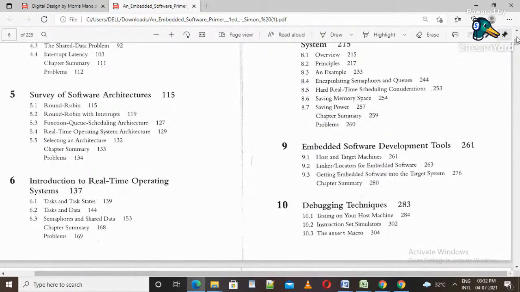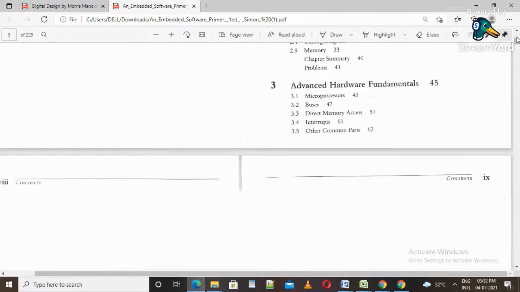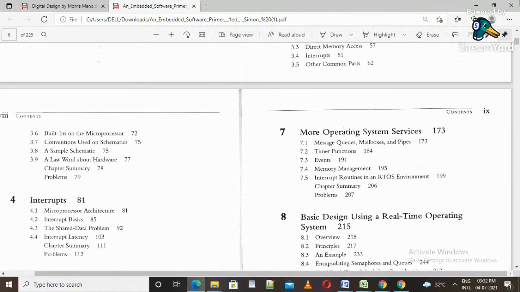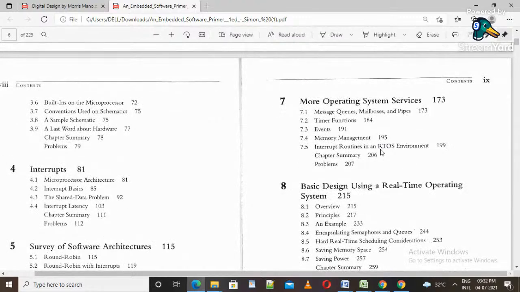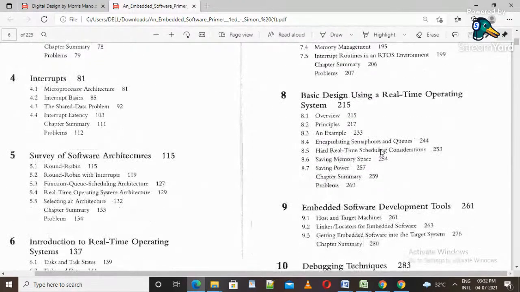And the next one is what we listed here: intertask communication methods, that is, message queues, mailboxes, and pipes. These are used for tasks to communicate with each other. We are assuming that there are different tasks running and they should communicate, not the people, not the devices. The task should communicate with the other task.